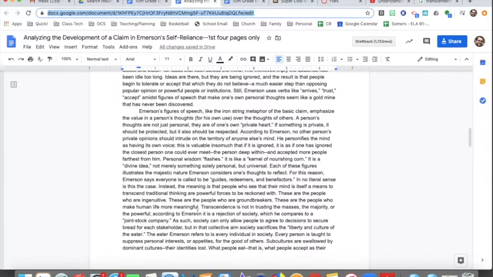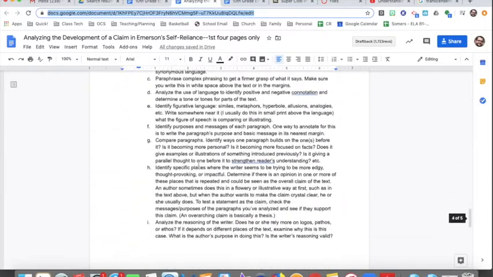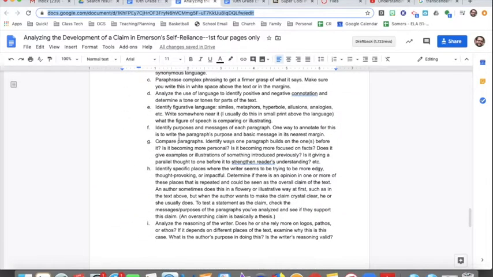We need to get away from the norms of society that force us to feel and be so conformed and begin to think much more freely for ourselves. All right, well, let's go back down to the bottom of this document, and it says, once I've identified figurative language and I've seen how that really fits into the development of the claim, or usually it's going to be to illustrate the claim, isn't it?